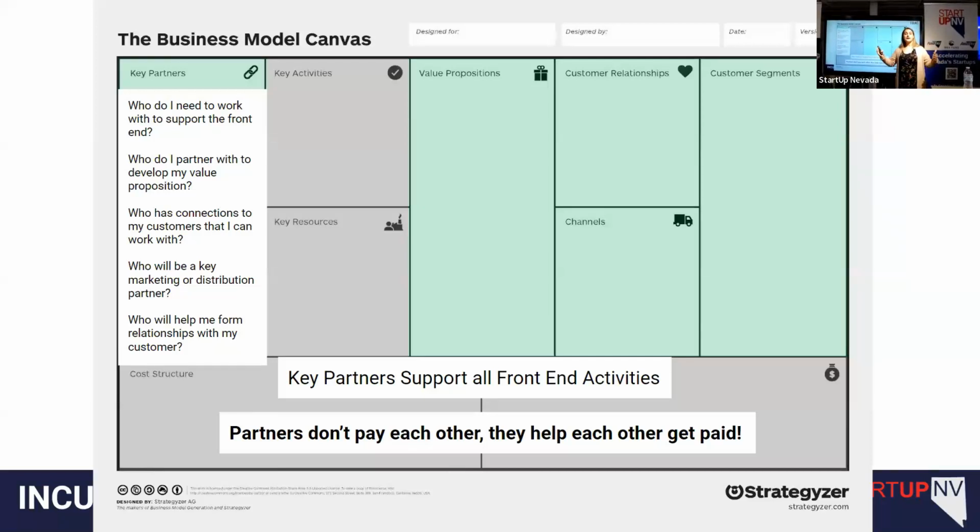And then can you scale that? Are there a lot of people who are encountering that issue? What do they all have in common? Maybe they all are in the same area. Maybe they all have the same hobby. There's different things that will group them together. So first we focus on the problem. We're not going to talk about the product. The product doesn't matter until we know the problem.